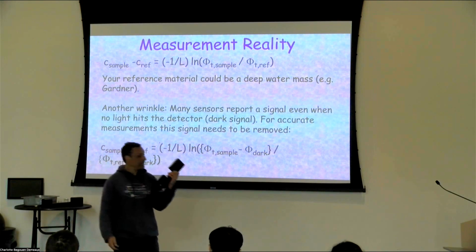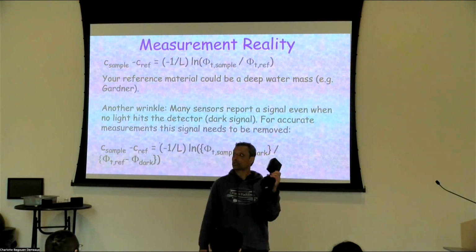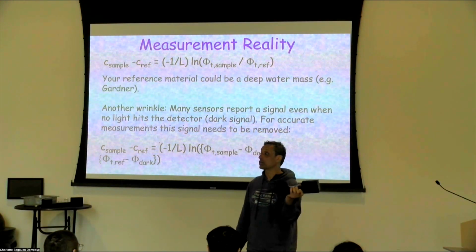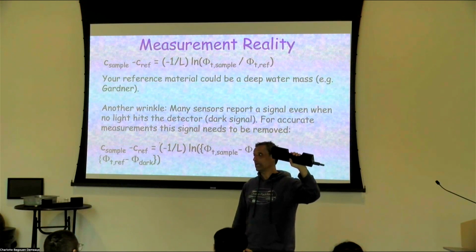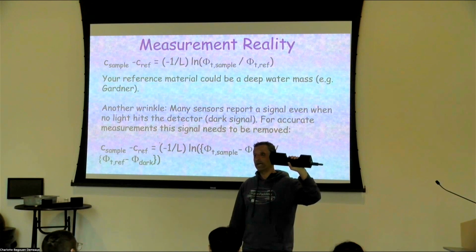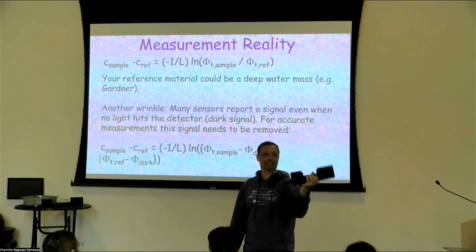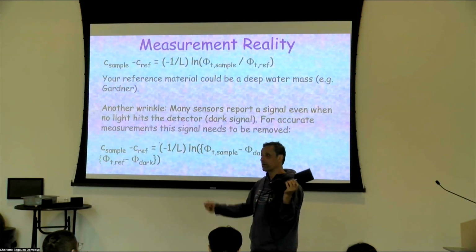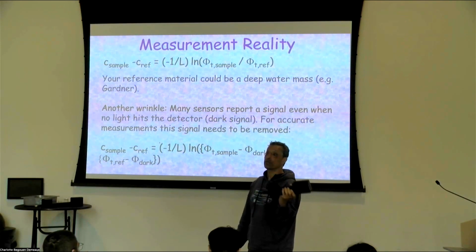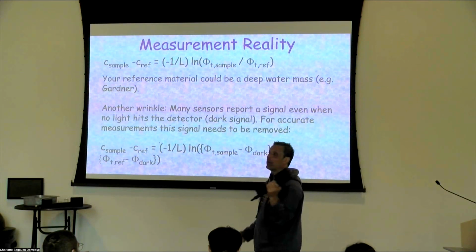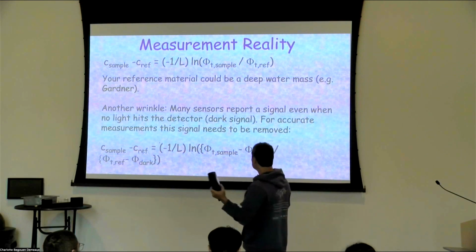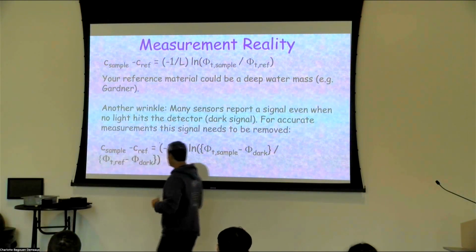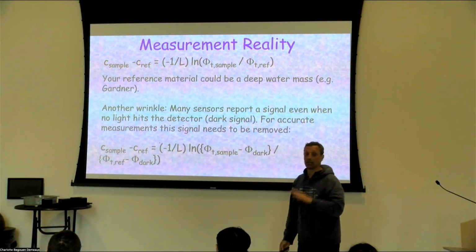And that's important. Why am I emphasizing this to you guys? Because you're going to go on oceanographic cruises, and on every American boat, and I suspect in Europe too, something like this is installed both inline and on the riversides. Very often the people that deal with it don't understand these measurements, don't know you need to measure the dark, so they use the dark of the factory. The dark can be significantly different from the factory dark, and that will be important in very clear water. It's a small value that's not that important in coastal environments, but in clear ocean water, knowing the dark is really important.